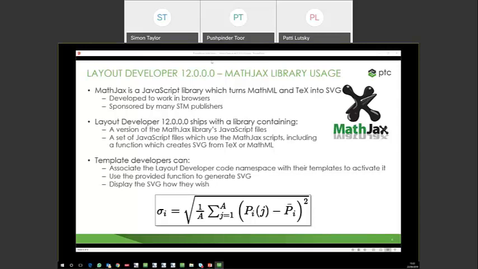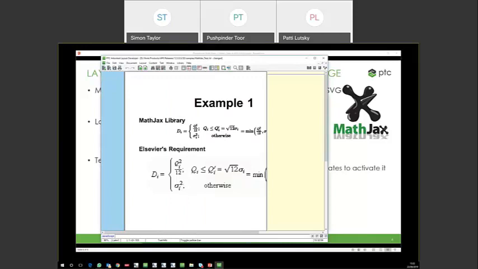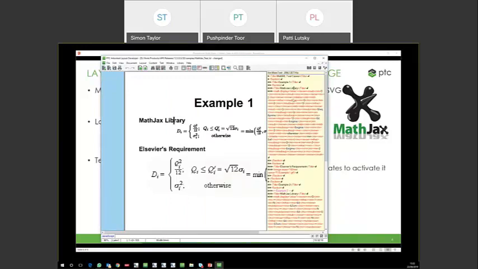So here on screen, let's get everything sort of shrunk down a bit. Here on the screen, I've got some MathML, and what's being displayed here is an SVG based on it. For those old 3v2 users, you'll remember we had a MathML library.